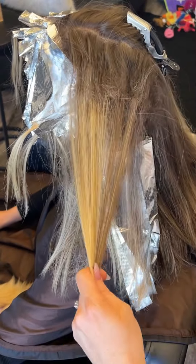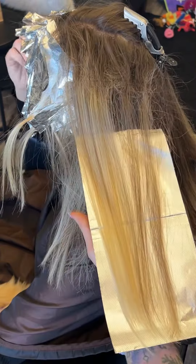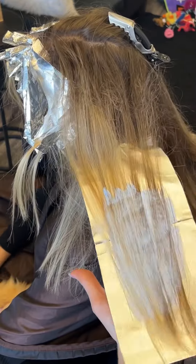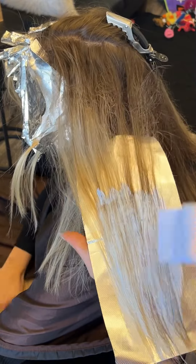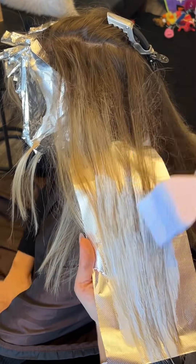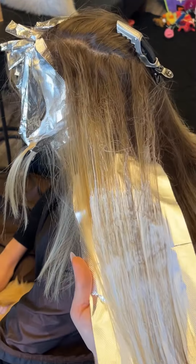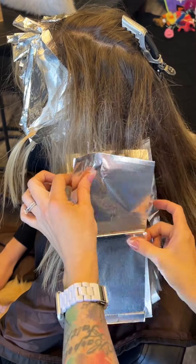Then I'm going to go through and apply the foil underneath. You can see those little dark pieces right there — that's going to help give that ombre effect. You're seeing that I'm not bringing up any highlights to her roots. She's wanting that beach, lived-in blonde that's super low maintenance — she's that busy mom. So this is when I'm really keeping the highlights off the back of her head and keeping them more diffused.